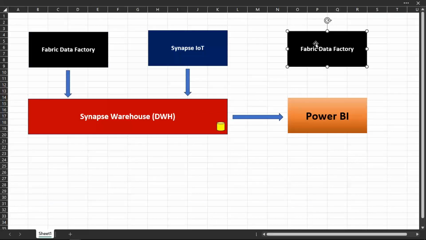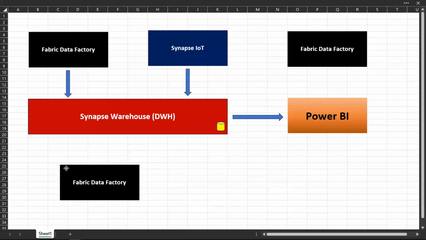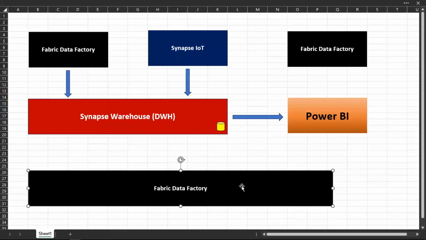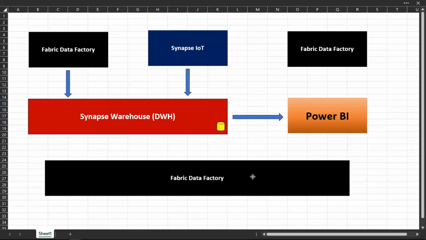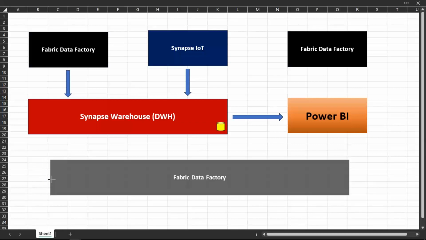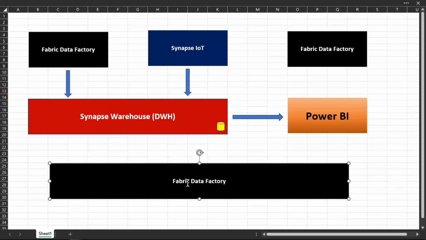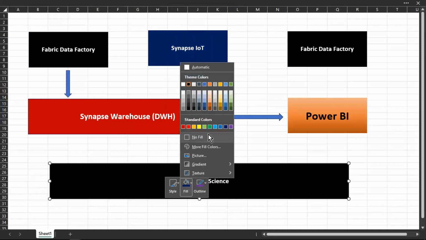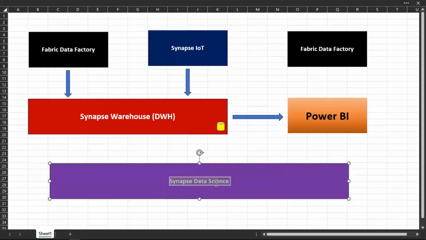And we have data science. So here data science comes at this place. This is Synapse data science.